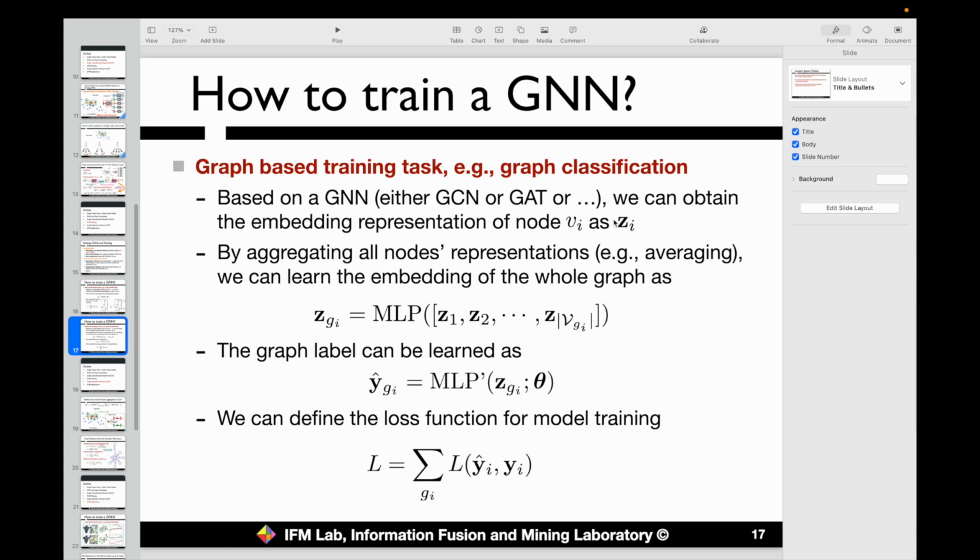We can do graph classification instead. Each graph will be an instance, and we can also assign some labels. And by comparing the prediction result of the whole graph labels with the ground truth, we can define a loss function for optimizing the models together with the variables. And we will illustrate some examples for graph classification in the following pages, and how to use this kind of task for learning the models for GNN.